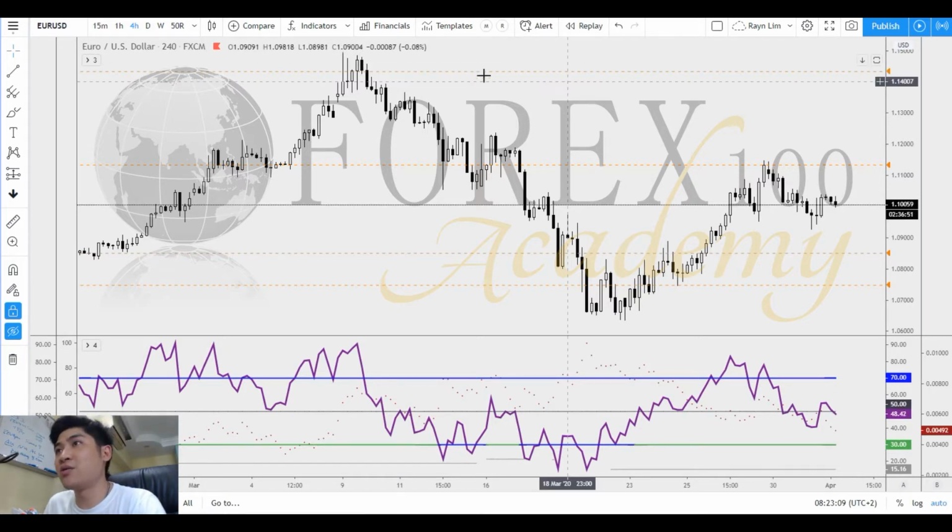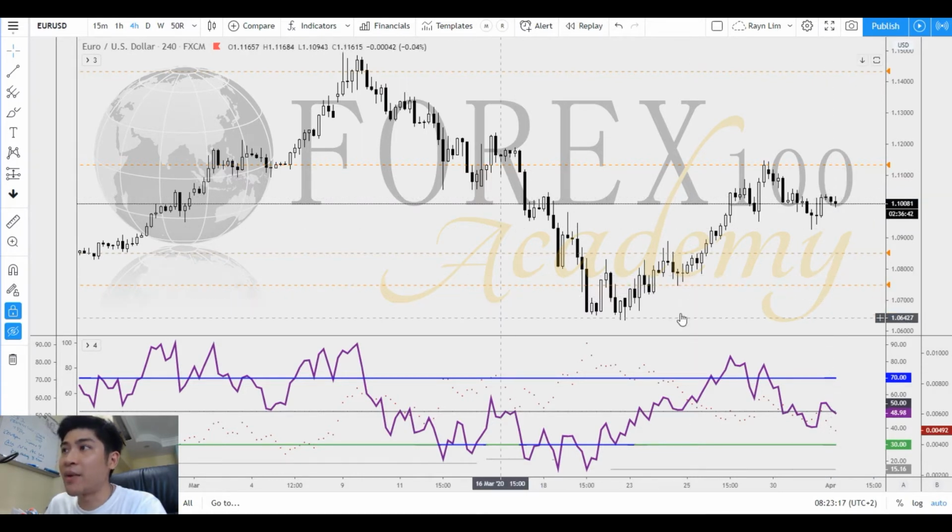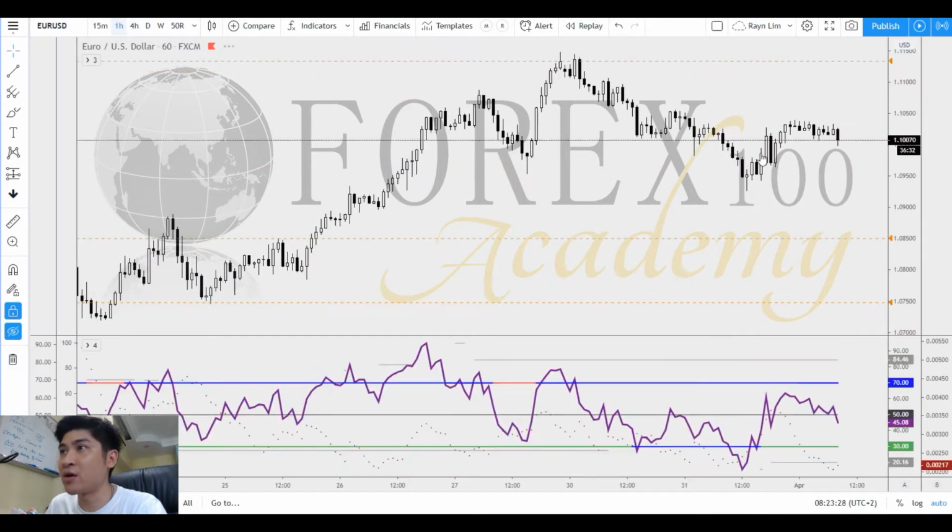Alright, so on Euro dollar, what you can see is that there's a head and shoulder formation. This is the kind of formation that usually the market will slide towards the downside. Based off my filter, this is not the setup I'm going to trade, but it's a good observation. If the market is going to retrace, I'm going to wait for lower price to buy, because with my filters, I cannot enter to short it right now.